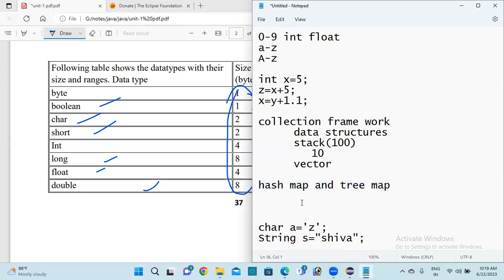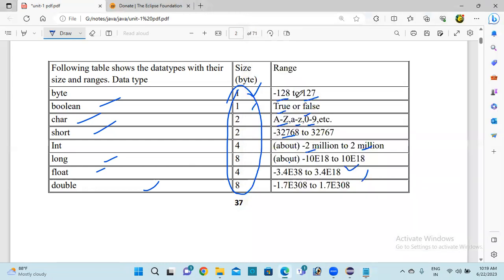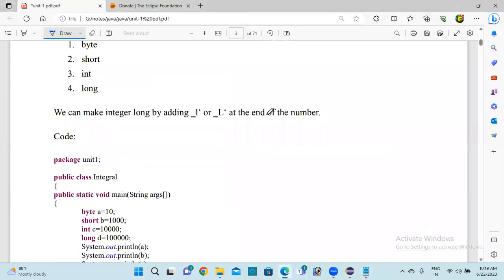Hash map is like a dictionary. It is a key value pair. We'll learn about this in future. I think it is the fourth unit, so there we are going to learn the collection framework.